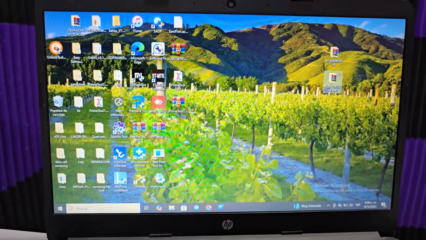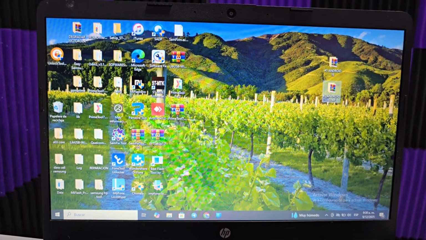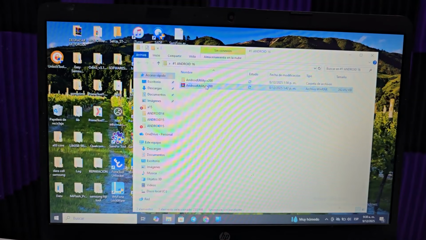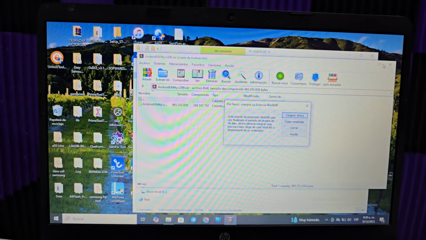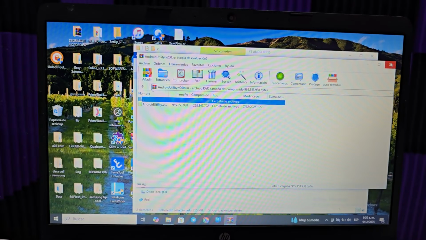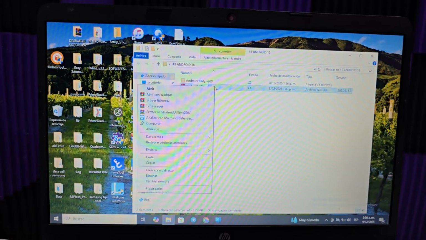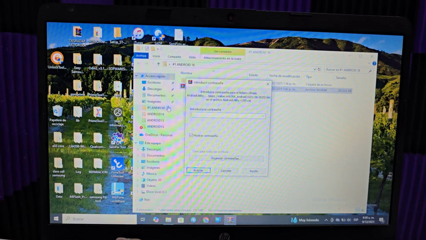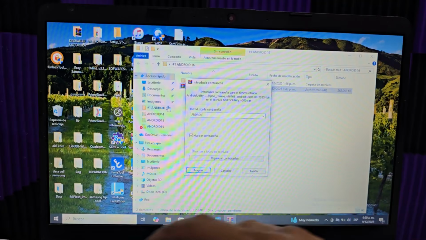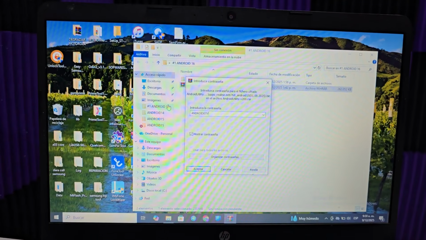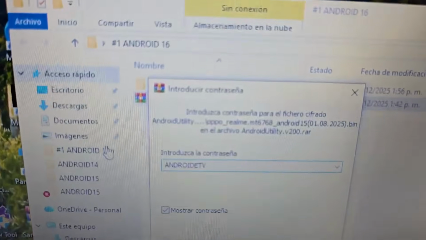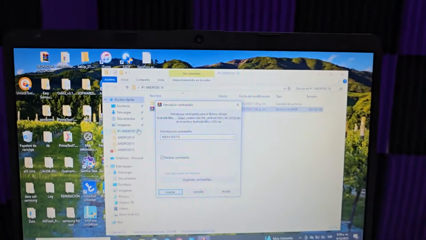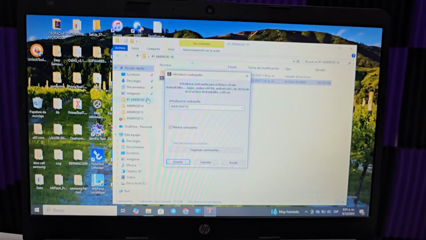Let's run the tool from this video tutorial. We're going to use number 1, here you're going to extract it. When we extract the tool, we're going to right-click here and extract it here. You're going to write everything here in all caps, Android TV, exactly as it appears here on the screen. Write it exactly as it appears there and then extract it.